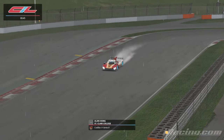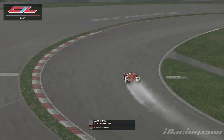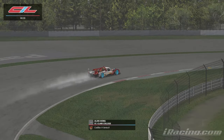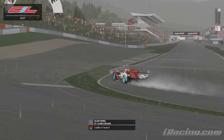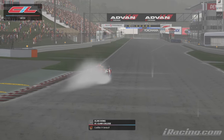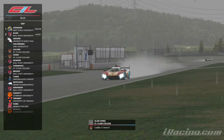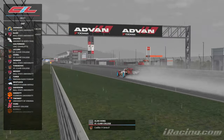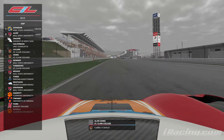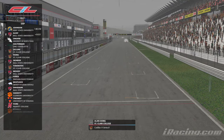And if he can't get close to Jordan Johnson, he will not be in the race tonight. Tubakovich has actually spun. So Tubakovich has crashed the car behind him. He doesn't have enough time to set another lap. That might take him out. And a horrendous last corner for Alan Hong. Almost sends it off the track there, and has to get on the brakes just to keep it from getting an off track. What's he going to do here? We will see. He's going to come across the line.